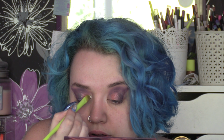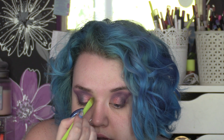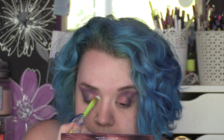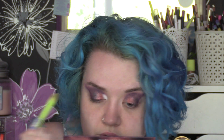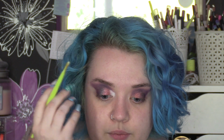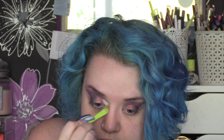Right, we're going to do it on the same ME5. I've just wiped it off with my little towel. And I'm literally just going to cut this very, very inside bit of the crease. I do not know how this is going to blend with Canyon, but we'll see. Okay, so I've literally just cut that tiny little bit there, and then we are going to take it round the outer corner.